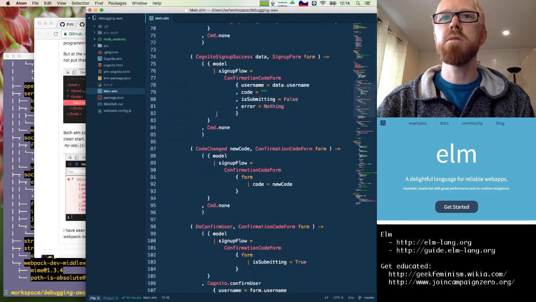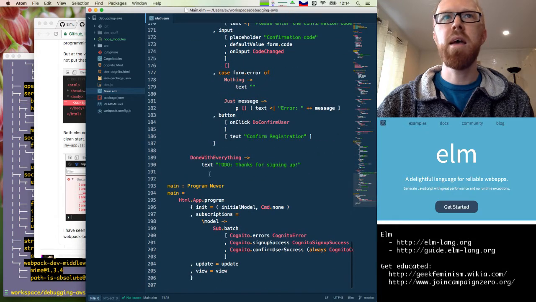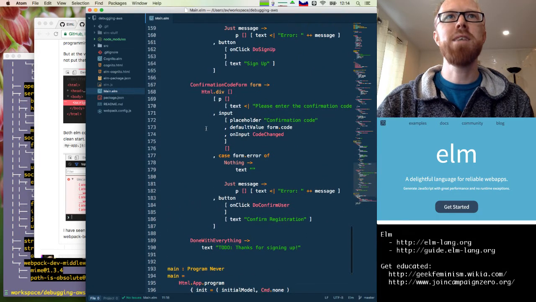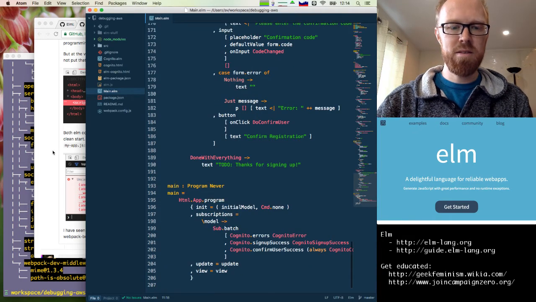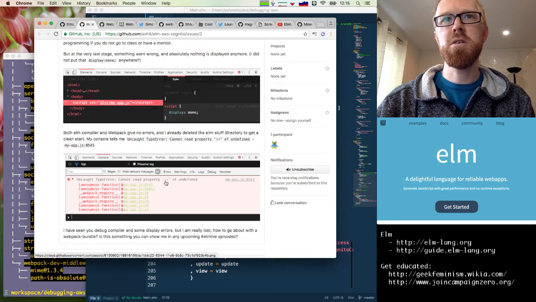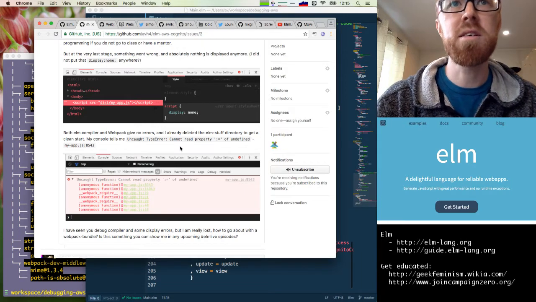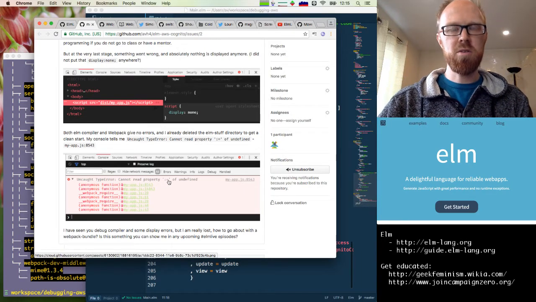If we don't, interesting. It looks like we don't have anything related to JSON decoding, which is even more baffling because there is a function called colon equals in the JSON decoding core package. So that would have been my first guess to try looking at.